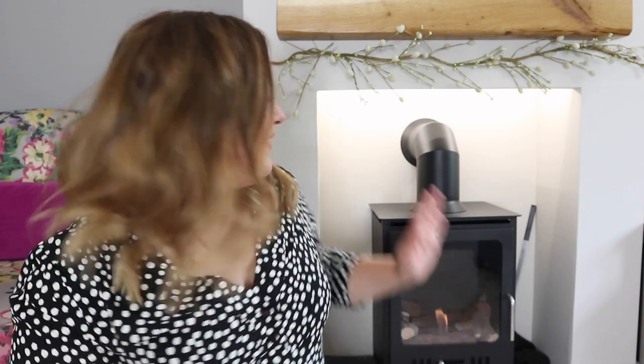Now I'm going to do an unboxing for you and talk you through the features and the benefits of bioethanol fire. The main one being that I never thought we would have a real flame in this room as we are mid-terraced, new build — didn't think it was going to happen. Very, very excited about this. Now as it's currently July, we haven't had much chance to road test it as we have had a lovely summer this year. I am very, very excited to try it out in the autumn, especially at Christmas — I cannot wait. But it is amazing. I'm going to do an unboxing, I'll talk you through it, and let's get on with it.